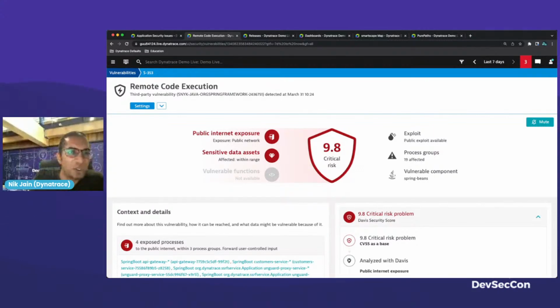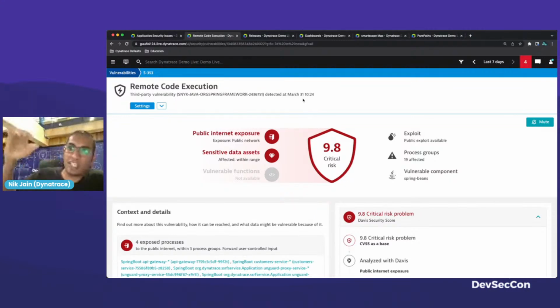Yeah. So we're down into the second level view where we are answering those questions, how widespread the problem is, and how can I mitigate this issue? So this is on that CVE that was recently registered in NVD as a CVE. And notice here, Dynatrace first detected this issue on March 31st. Not a lot of time had passed after this issue was registered as a zero-day vulnerability.